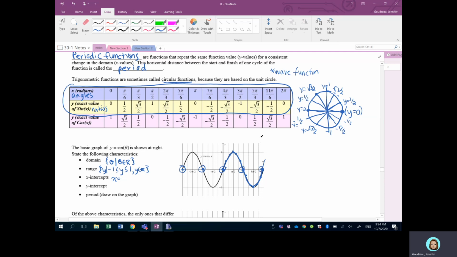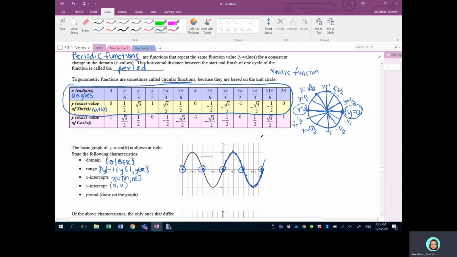So it seems to be at every pi we get an x-intercept, which makes sense because sine is equal to 0 when we're on the horizontal. When our terminal arm hits a horizontal on the unit circle, our y value is 0. So the way that we're going to write that is pi n, where n is an element of the integers. So n can be 1 or 2 or 3 or 4 or -1, -2, anything we want. As long as it lands on a multiple of pi, that's going to be an x-intercept for sine. The y-intercept we can see right here is at 0, 0.